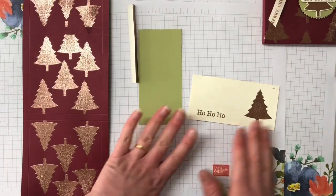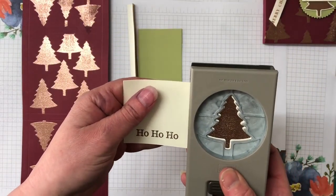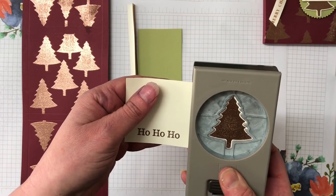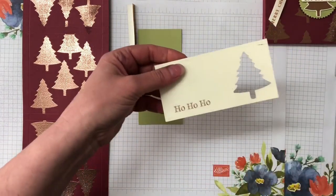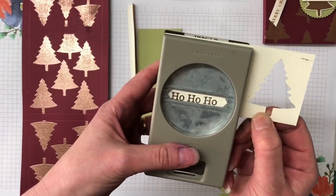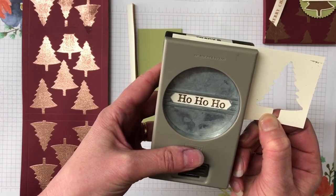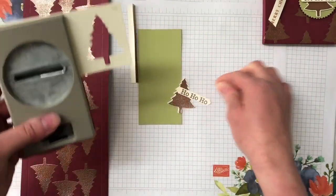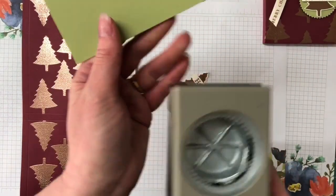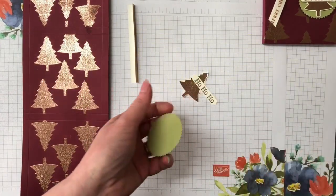I'm going to do our tag first, so I'm going to bring that tree punch in and just punch that out. I'm going to bring the classic label punch in for the ho ho ho. Then we're going to use the starburst punch, which just gives it that nice little bit of green in the background there.